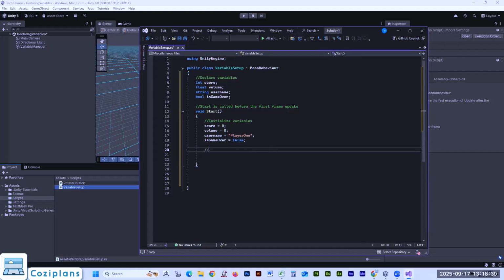So let's go ahead, do a quick little comment of what this is: it's going to log the variables, making sure they're initialized correctly. And again, to be able to see them inside the console, as you can see over here on the left-hand side, I still got the console showing. I'm just going to use a Debug.Log, like that, tab.